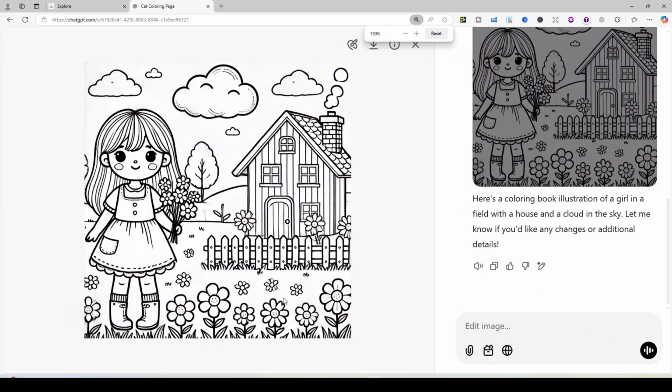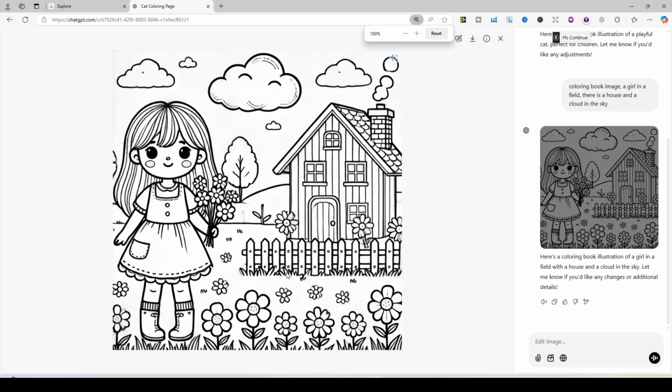The flowers are a little bit naff. There is a faint something or other there. There's a big gap around the door. The windows are a bit off and the clouds look a bit poor. It's not a bad image, but it looks like a standard image that's been generated by AI. And that's what you want to get away from.